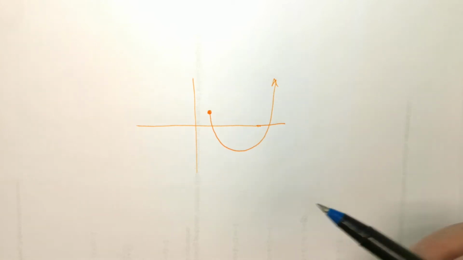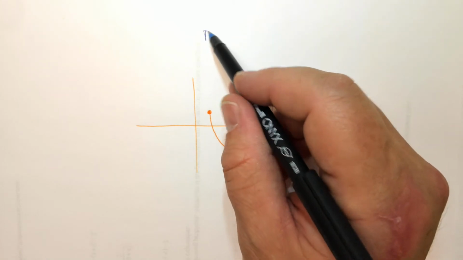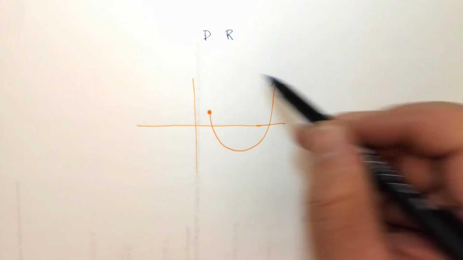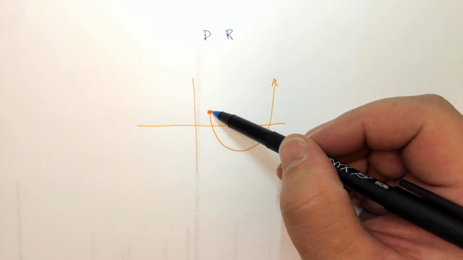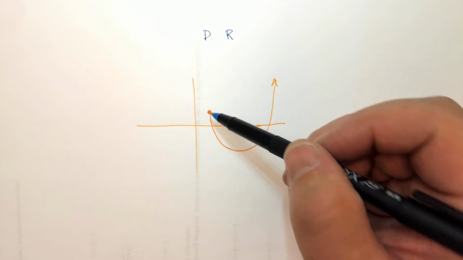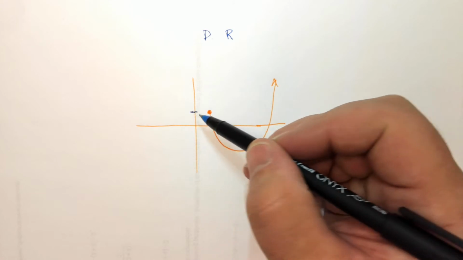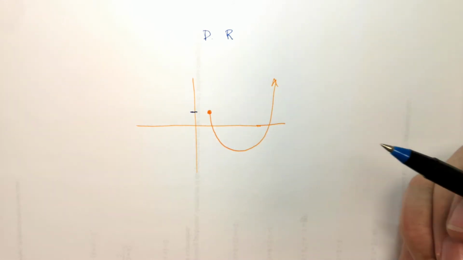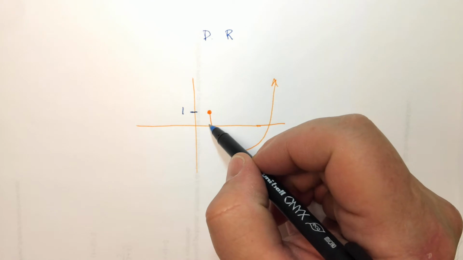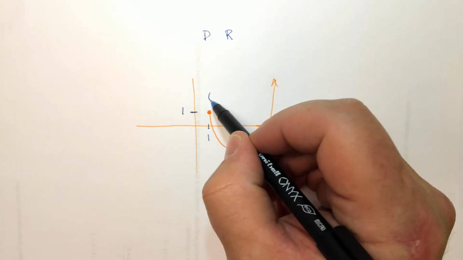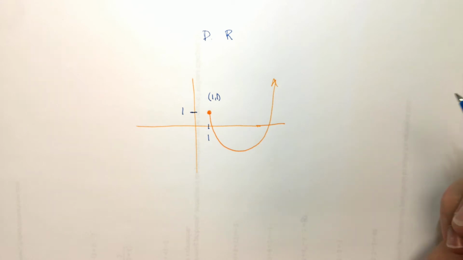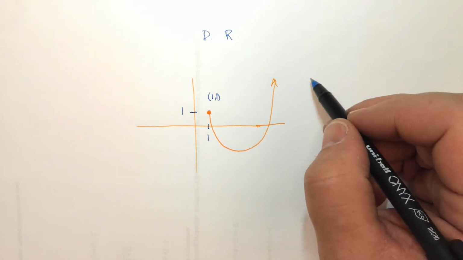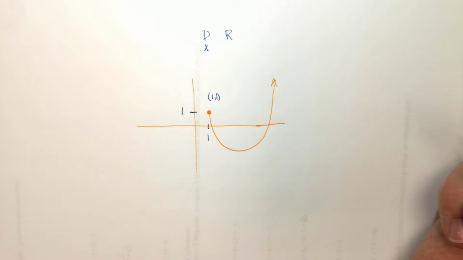So Alexa, let's say that we had to find the domain and the range for this funky graph right here. That solid dot means that the number right here is included. What number do you want that to be? We'll just make this graph up. 1. Okay, so then would this be 1 also? 1. So the coordinate would be 1 comma 1, right? Okay. So the domain is all of the x's.